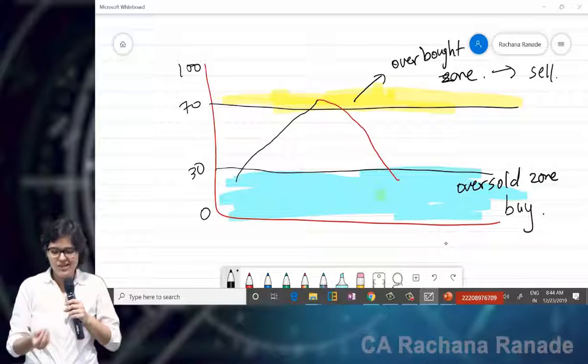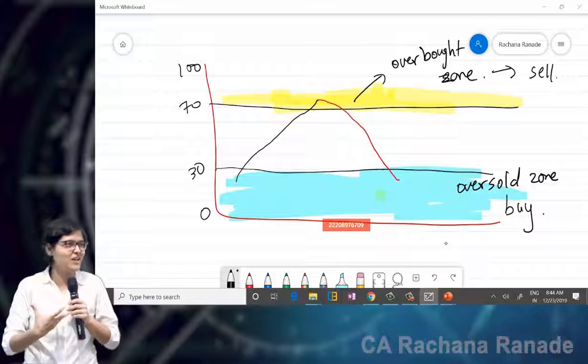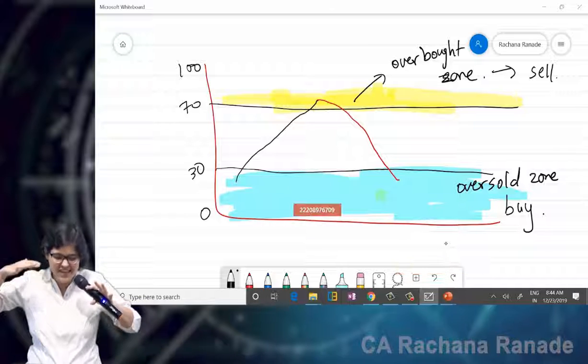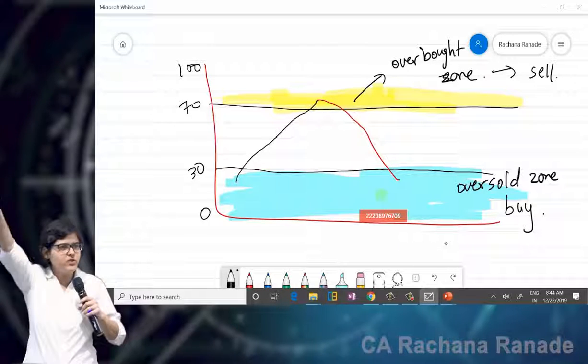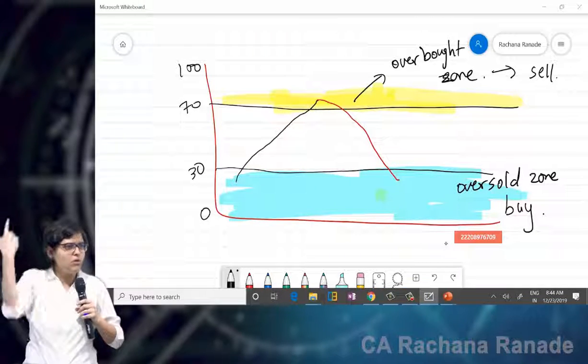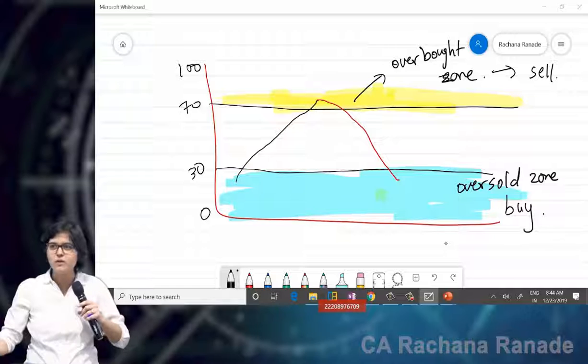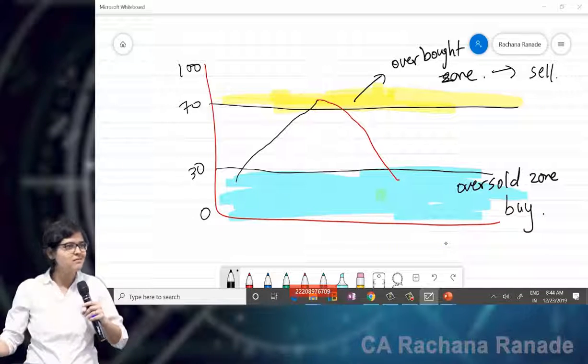So, only learning half and feeling that you know everything about technical analysis. They say, hey, technical analysis is so simple. Above 70 RSI, sell. Below 30 RSI, buy. Is that all there is to it? That's it. Finish. My class ends in 2 minutes.